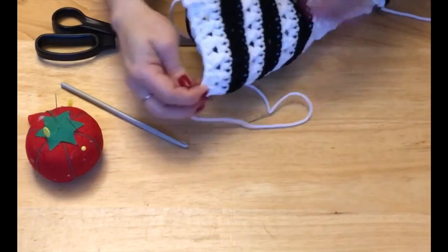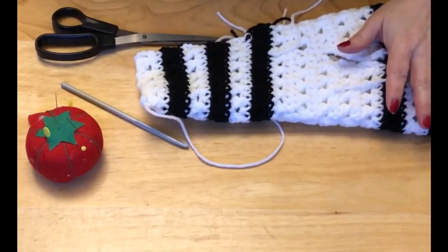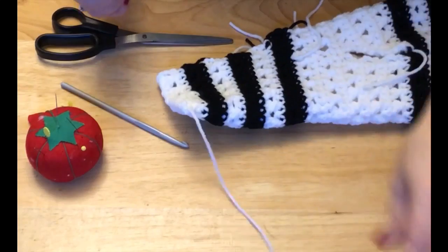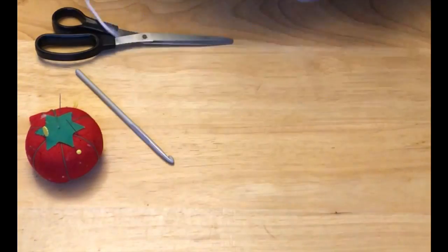Okay, so now I want you to go hide your threads, all those bazillion threads. Do not cut this long piece that we used for sewing, but do all the others and then come back and meet me.